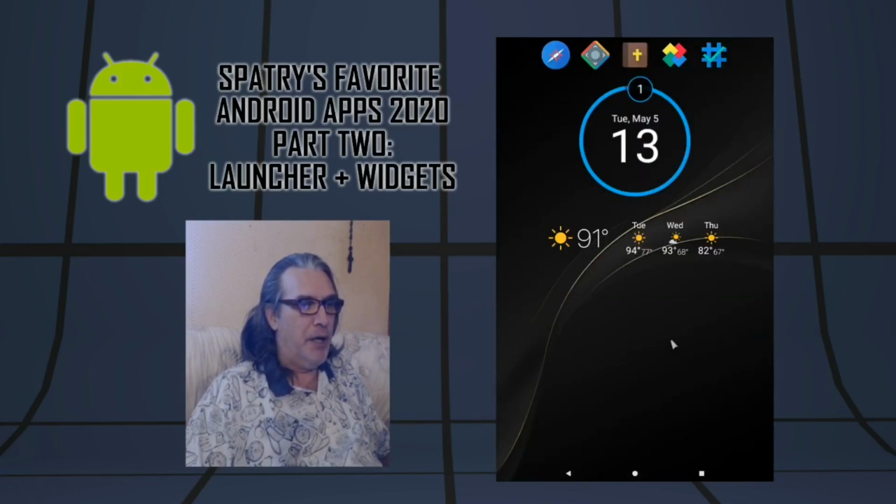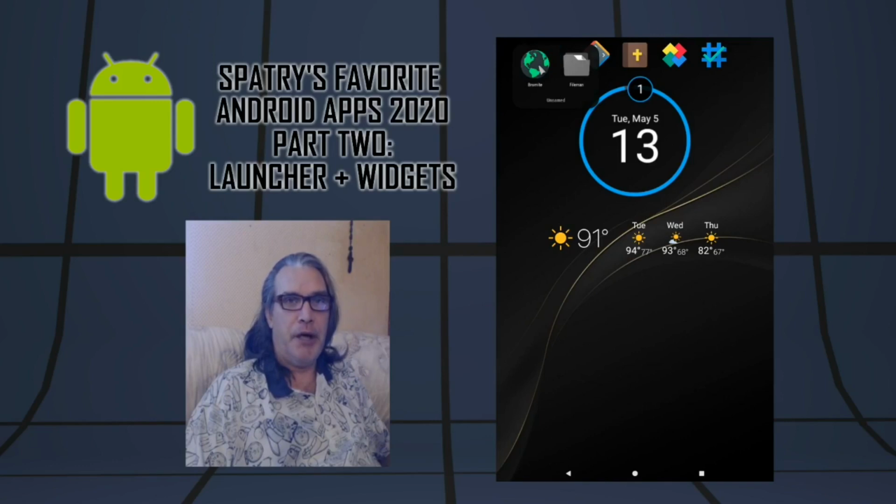So in this episode, my favorite app for the desktop is Nova Launcher. My favorite weather app is WeWow. Minimal Clock for the clock interface, and the transparent widget. My favorite browser is Bromite, available from the F-Droid market. And then I'm using FX File Manager, and that is free.